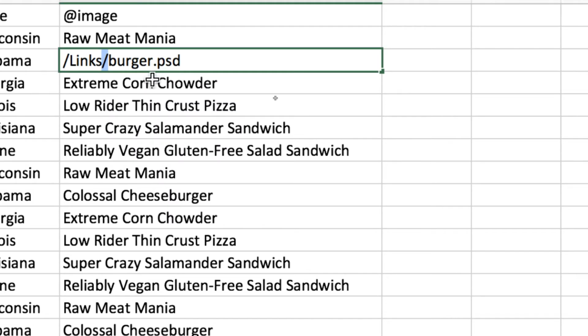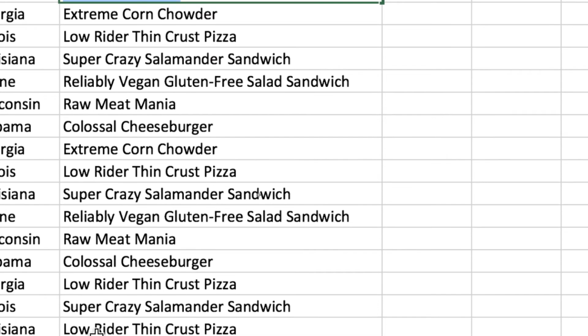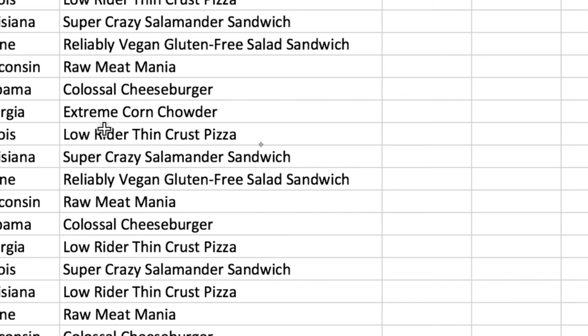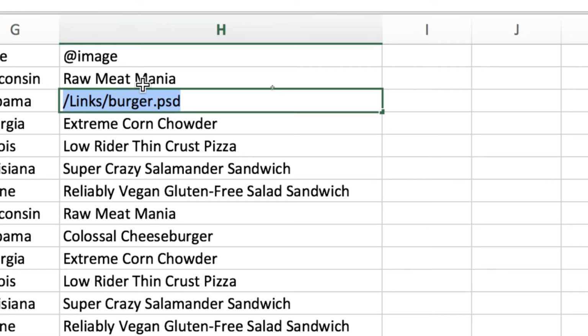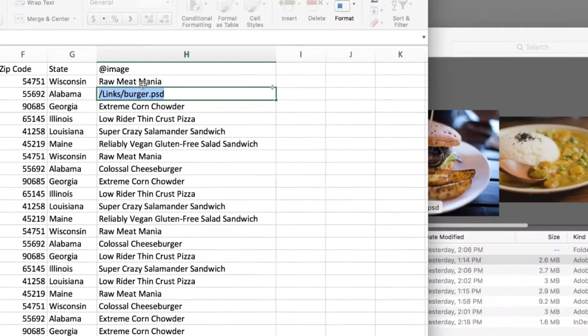Now the problem is I have 6 categories and I have them all over the place. Depending on what people chose, they could be all over. So to make this work, I would have to go in and copy this and find every single spot where it says burger and do a replace all the way through. That would be kind of crazy. I don't want to have to do that. So we're going to automate that process.